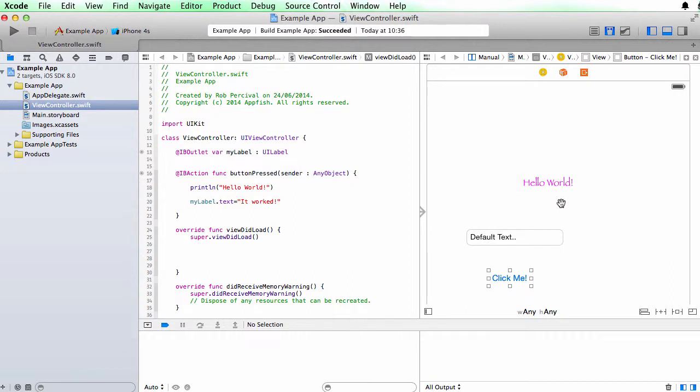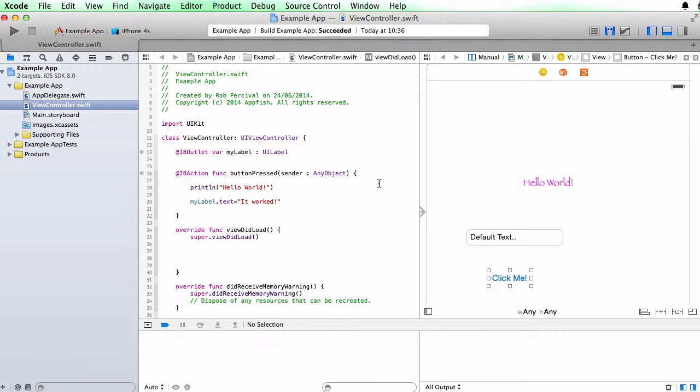So do your best now. I'm going to pause to give you a chance to pause the video and do as much of that as you can. You may need to do a little bit of Googling to work out how to do a couple of those extra things, but all the information is easily accessible for you. My general advice, if you're looking for how to Google something in terms of coding, is just Google the name of the language and then what you want to do. So for example, Swift, multiply 2 numbers. You might need to do that, for example. Okay, so I'm going to pause now and give you a chance to get as far as you can with this app on your own.